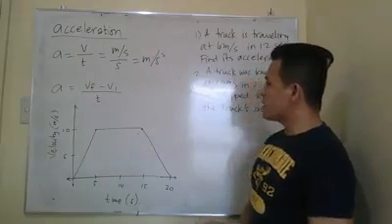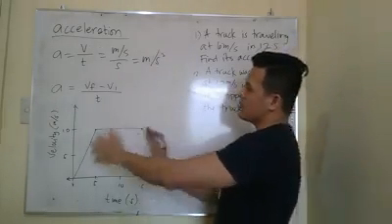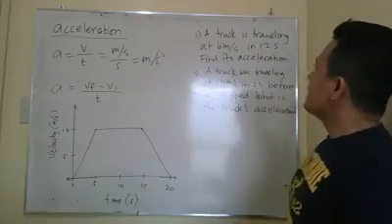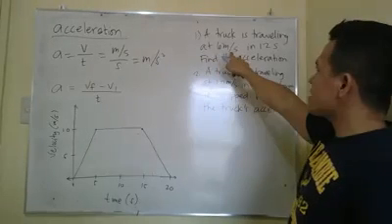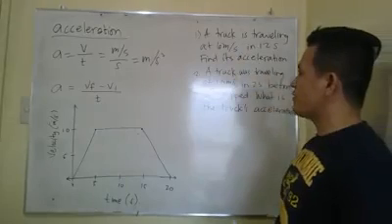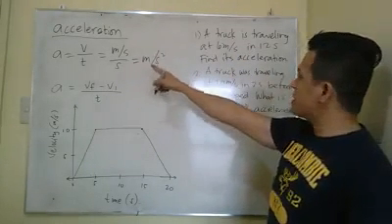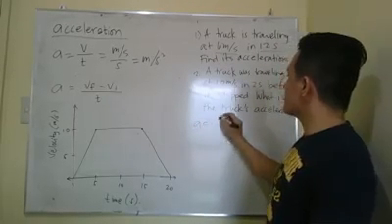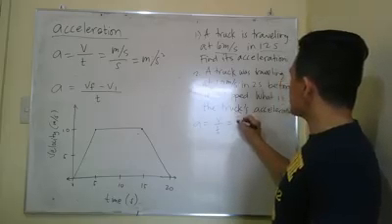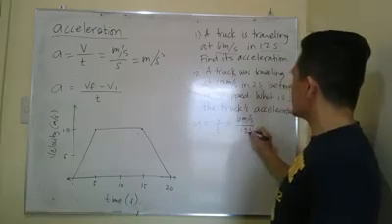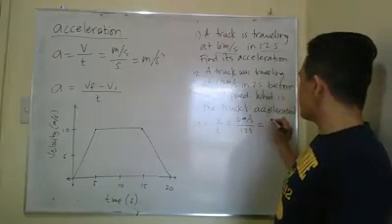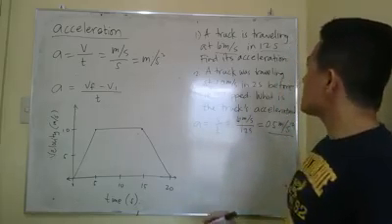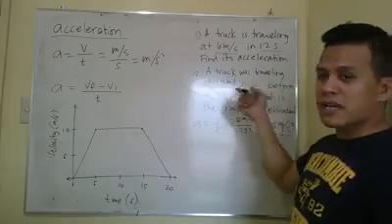Before we go to that part, I'll have first some problems. This is just a basic problem. A truck is traveling at 6 meters per second in 12 seconds. Find its acceleration. Of course, this falls in the first formula, given the velocity and the time. Acceleration is equal to velocity over time, that is 6 meters per second over 12 seconds, which is 0.5 meters per square second. That's the acceleration of a truck traveling 6 meters per second in 12 seconds.